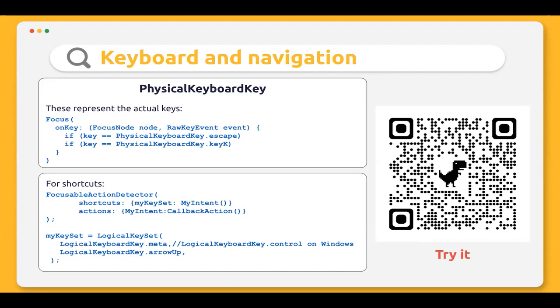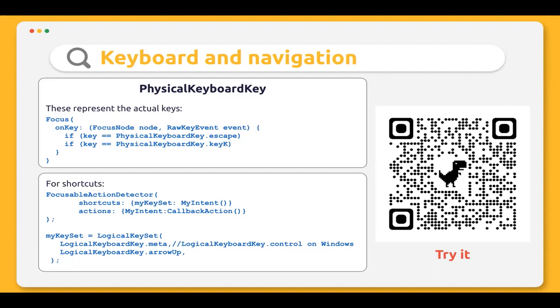There's a library called physical keyboard key, which provides lots of functions where you can find the key and provide the implementation for that key, like for the escape key, for key K, or for key H. Once you find the key, you can implement the specific functions you need for that key. And at the same time, you can create a combination of different keys to make shortcuts.